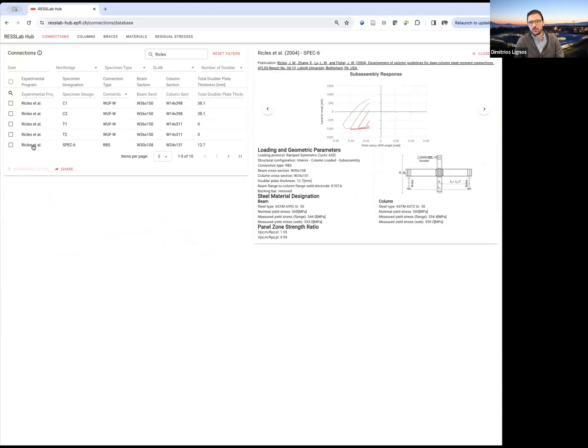And for instance, if I click on one, I would get a single panel test view where basic information from this particular test would be available, including the reference source if you want more details. So if you are looking here in the tab, you click here the options, you see what kind of data is available in this case. And we have here decomposed the moment chord rotation for the beam. We have the full subassembly response, as well as the case where the panel zone inelastic shear distortion is actually available.